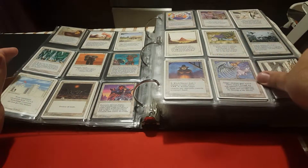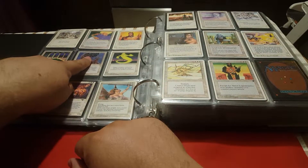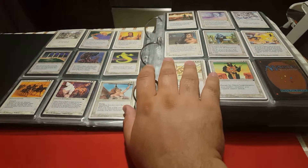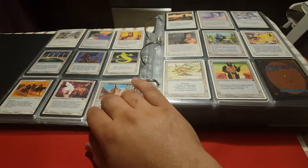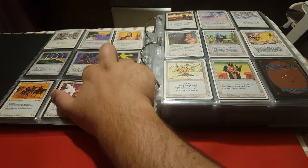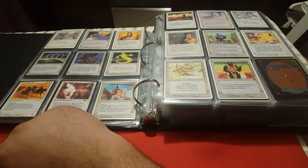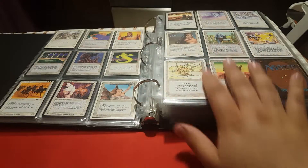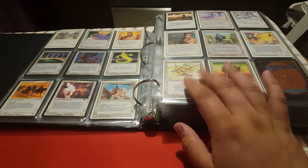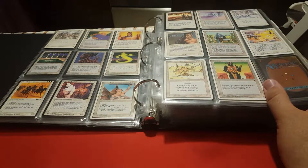These are reserve list cards that are not really usable at all, but I just wanted to have as many cards as I could for the sake of this collection. As for the editions, I have quite a big amount of Italian Legends and Italian The Dark, a little bit less of English The Dark. I have many cards from the core sets in Revised, some Unlimited, a little bit of Alpha — a tiny bit of Alpha. The set I have the least of is actually Beta, because I specifically wanted Alpha but never specifically wanted Beta cards.